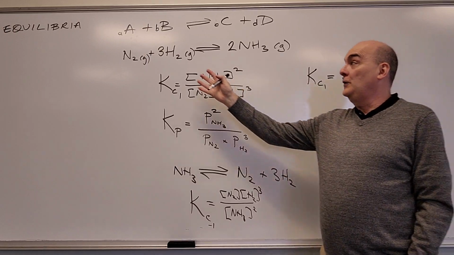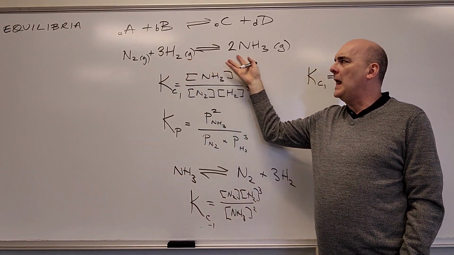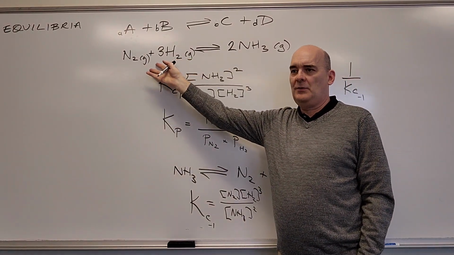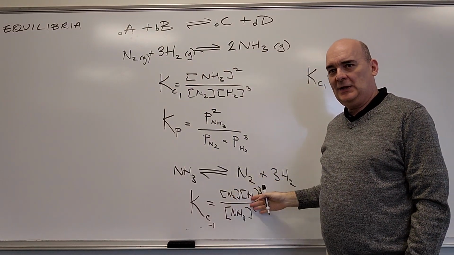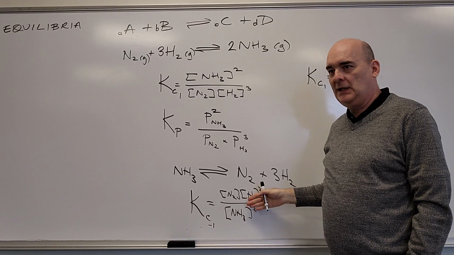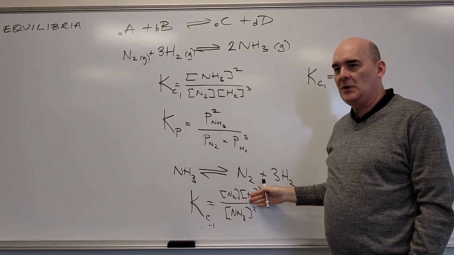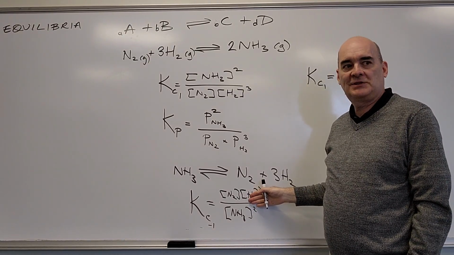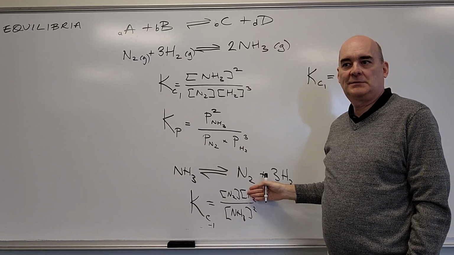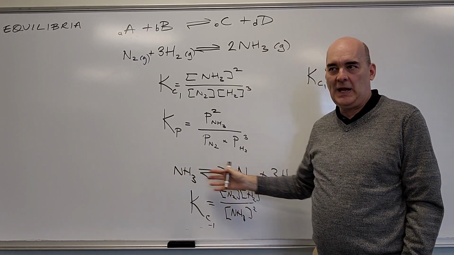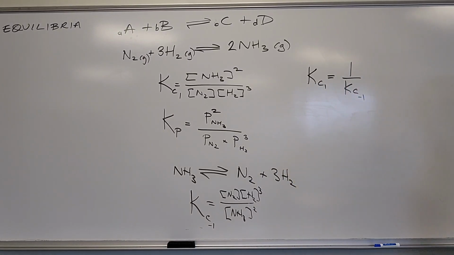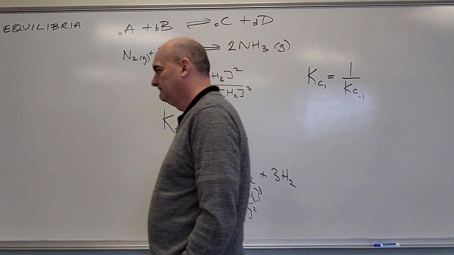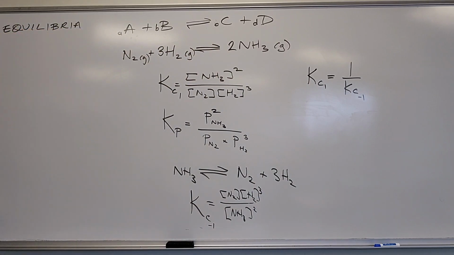So if you're given a question that asks you, tell me about this equilibrium, but the book lists the equilibrium this way, and it gives you the value of the equilibrium constants, just take the reciprocal of it, because it's the reverse. And when the reaction is reversed, then the number is inversed. It's turned upside down. Yeah, it's a good timely question.